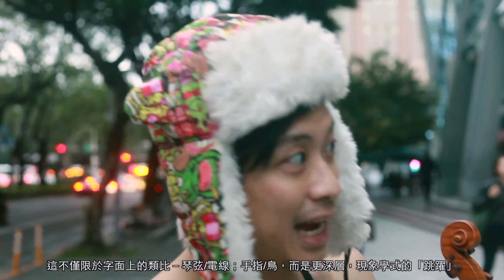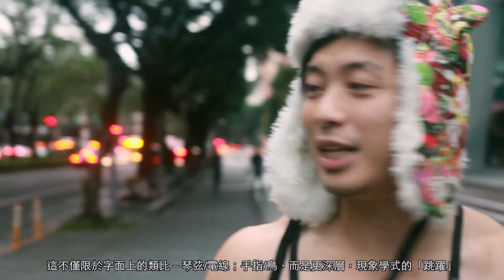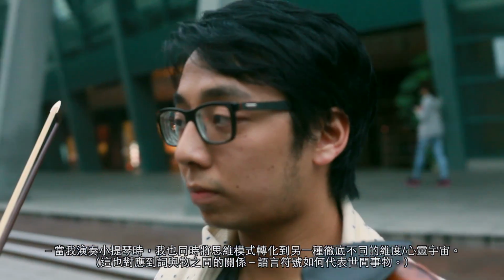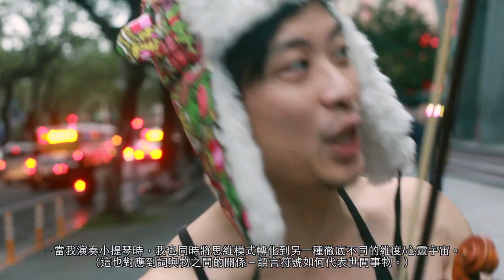And then you have to have the sound too. That's another dimension. And then intonation, and then you have to read the music and transfer that note. That's like a language. The prints on the paper, you have to translate that into how your fingers play and how you feel about that.